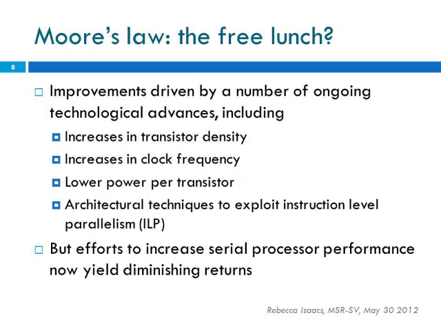So a lot of people have observed that there's some problems with Moore's law continuing the way it has done since 1965. The improvements that we see are driven specifically by increases in transistor density, increases in clock frequency, by power savings per transistor, and various techniques to exploit instruction level parallelism. All of these things are running into problems, and basically it's like a big red flag saying, well, Moore's law isn't going to continue to hold.